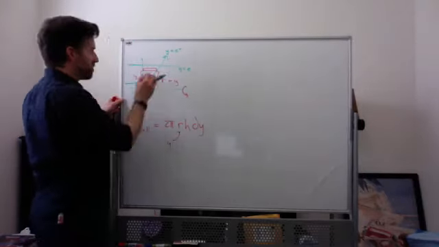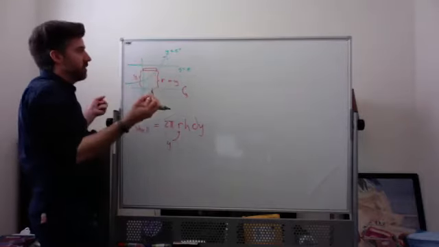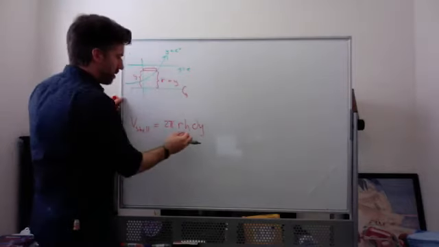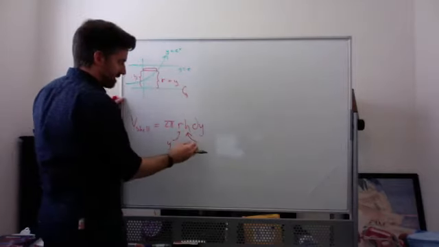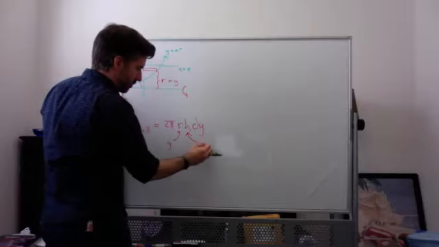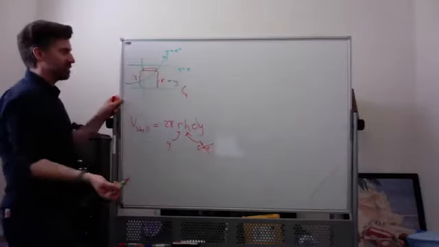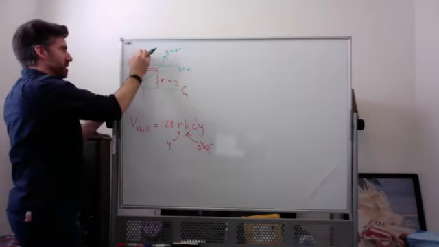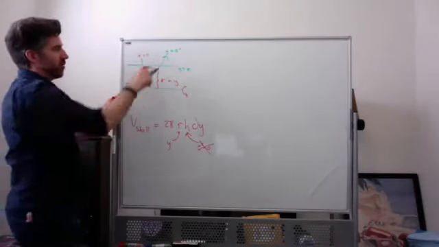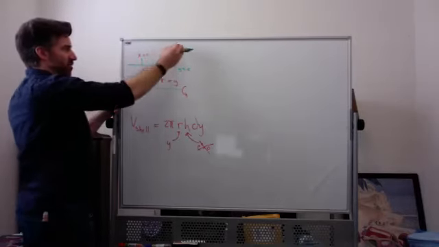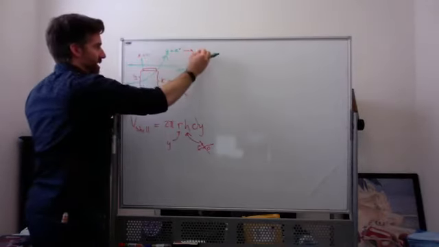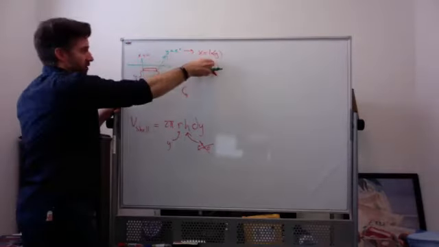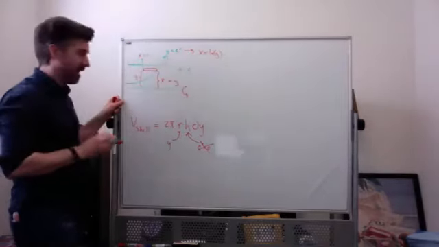And then the height of the strip is just the length of the strip. So it's the right function minus the left function. In this case, here's the wrong thing to write. It's not e to the x minus 0. The reason it's not e to the x minus 0 is because this is y equals e to the x, but this is x equals 0. So it's not y equals e to the x minus x equals 0. I have to rewrite this as x equals natural log of y. It's going to be natural log of y minus 0. That's going to be the height of my strip.